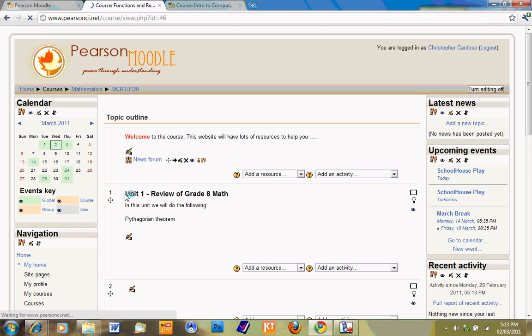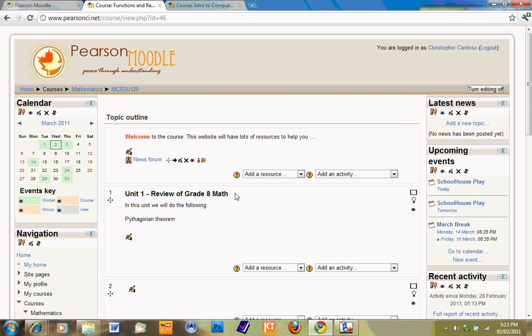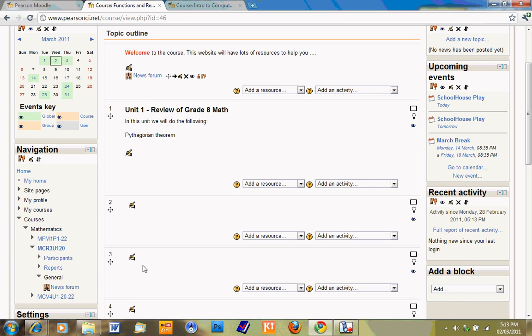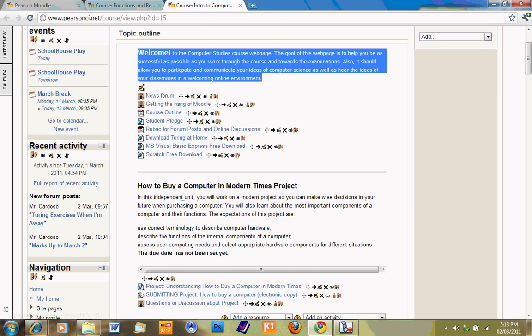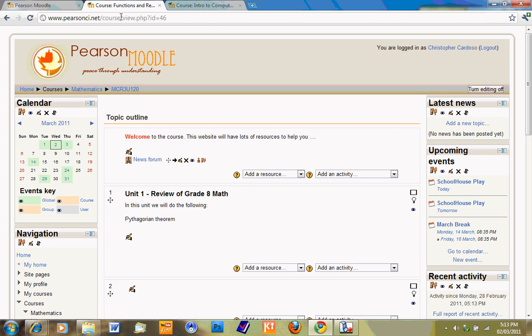And then because I put that there in the title, it comes up here nice and bold. So that's my first unit. Then I can do that for each of my units. Okay, so you can actually start building your blocks to make it a little bit like that. You can see it's fairly easy to do.